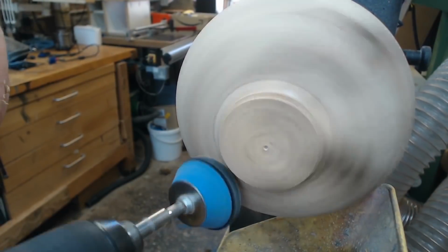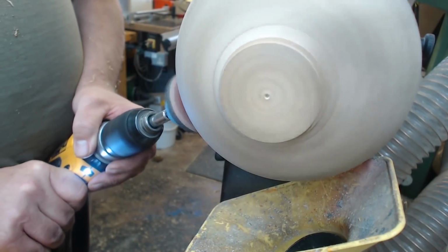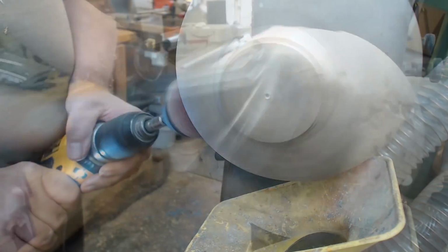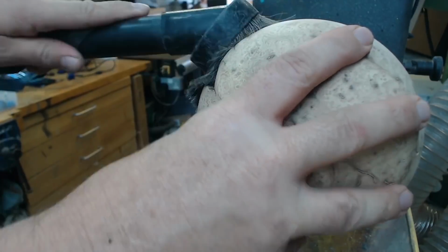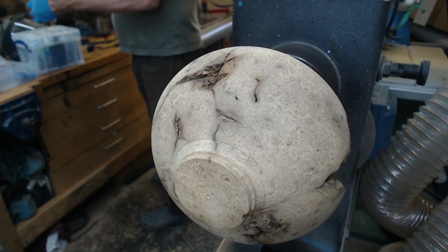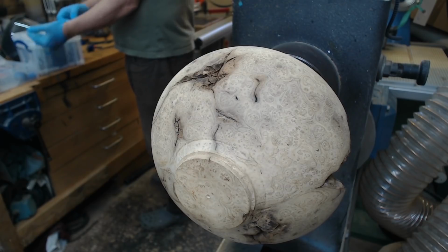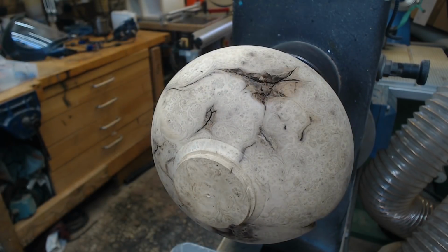The joy of sanding comes next. I could have shown you all of the sanding, but you would have lost the will to live. Actually, I'm not doing it a disservice, because this burr sands very, very easily, very nicely. Then I want to get rid of all the dust, and yes, you can see the gloves are going on. It is time for colour.